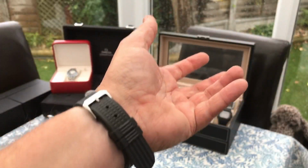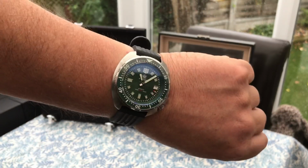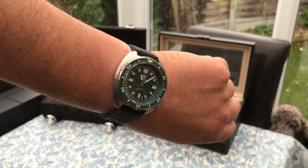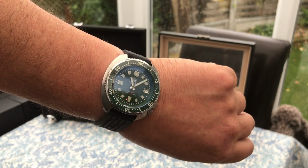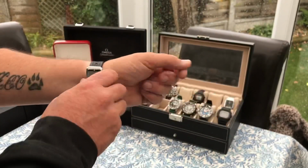And again, it's a super comfortable watch. It's just one you can put on. I say it keeps perfect time, and I just love it. So it's staying in the collection. 105 quid, £105 for a brand new watch with a Seiko NH35 movement, sapphire crystal, ceramic bezel. It came with a bracelet which was crap, but don't worry about that. Put it on a waffle, you're laughing. Or a NATO, that'd look good on a NATO.